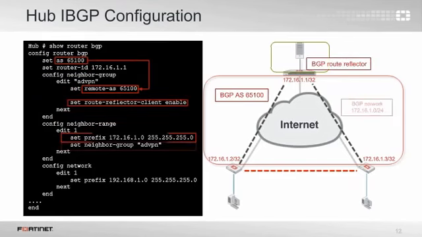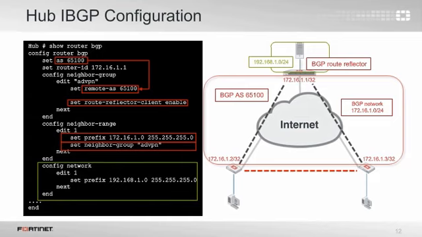This slide shows the following internal BGP configuration in the hub. Configure a BGP neighbor group. All the spokes are a part of it. Create a neighbor range with a prefix that includes all the spokes. In this way, you do not need to define each spoke individually as a neighbor. If you are using internal BGP for ADVPN, you must configure the hub as a route reflector, so routes learned from one spoke are forwarded to the other spokes. Add the local networks behind the hub to be advertised over BGP.